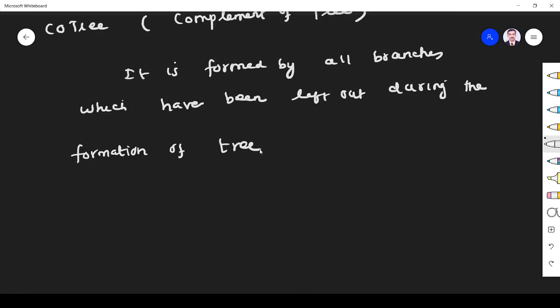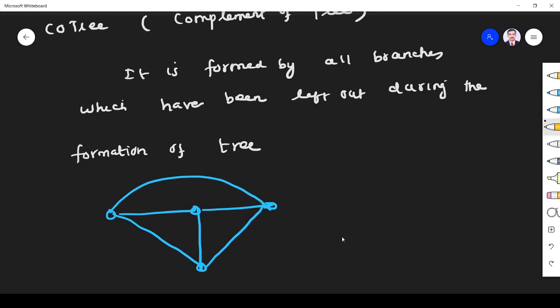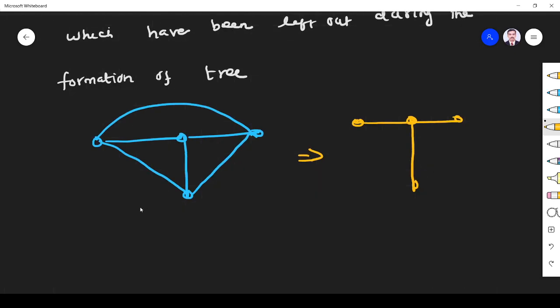Right? So let us see this with a simple example. Our same graph we will take. So this is the graph. How can we form a tree? Just now we know the tree of the graph is this. A tree of a graph is this one. All the three vertices are taken into account and all are connected. So this is a tree, right? So this is the graph. This is the tree.